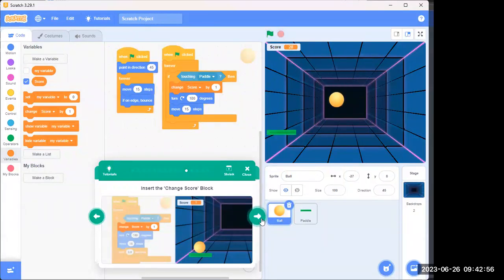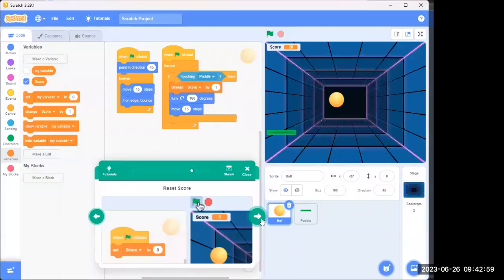Now we are going to the next part. It is asking to add one more code inside the ball sprite, and the code is when the flag will click, set the score 0. That means at the beginning of the programming, because if I'm going to click the flag, it is still 28, 29, 30, 31. I'm going to stop it. Again, I'm going to start it. It is still 32. That means previous score is still available. This is not a correct way to create a game.